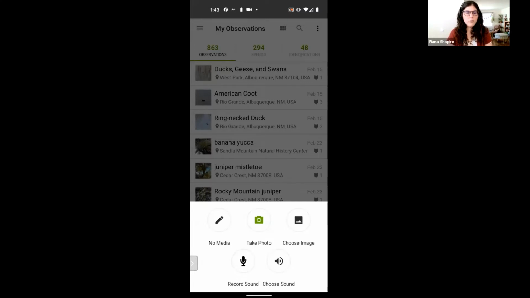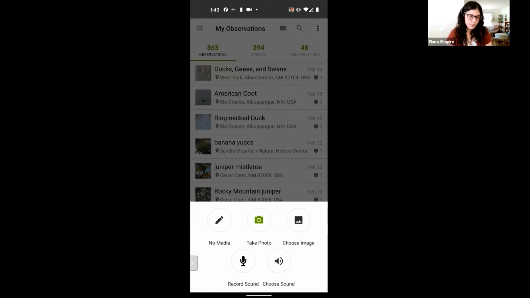So this is really good if you're out and about, and especially if you're trying to do a bunch of sightings at once for City Nature Challenge, just take the photos and upload them as you go. Especially if you have reception. If you don't have reception, you'll have to do it later, I think. Or there might be an offline mode, I'm not sure.